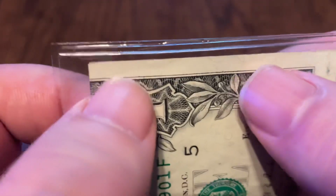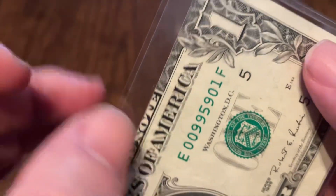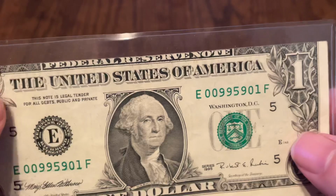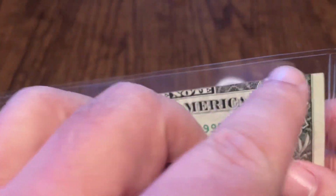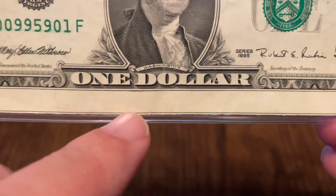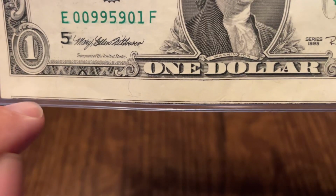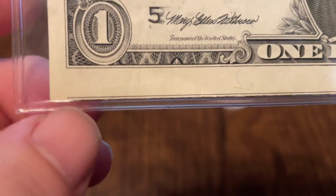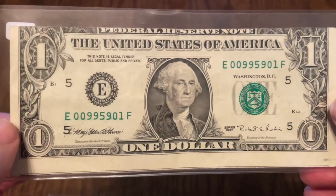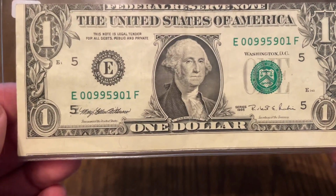If you look real close along the edge, there's also this little white line, and that's not visible at all. There is no white at all on the top of that note. Generally speaking, if it cuts off the top of one note, it's also going to cut off the top of the following note. And if you look here, you can actually see that little line. And when you look in the corner, you can clearly see how that works. So this is a minor cutting error. This is in that $35 to $75 range.